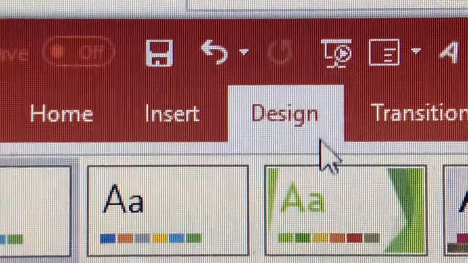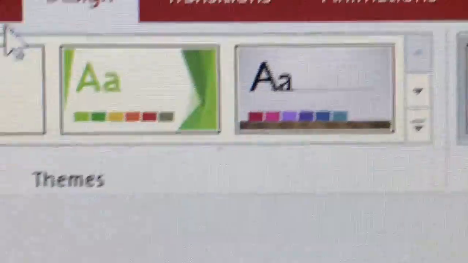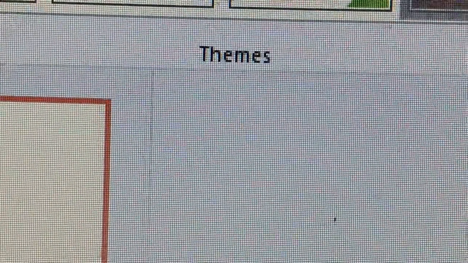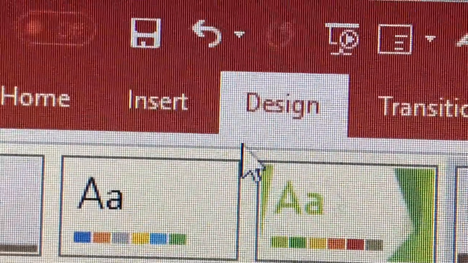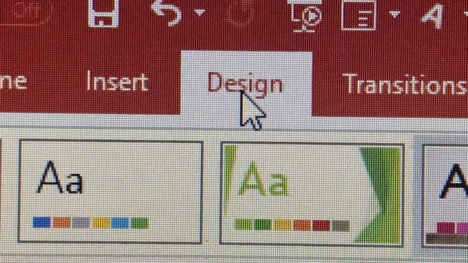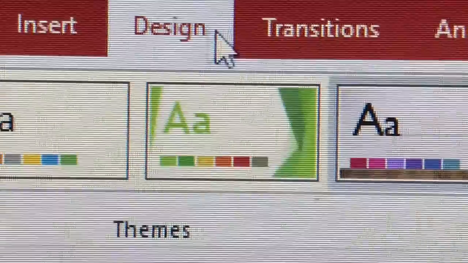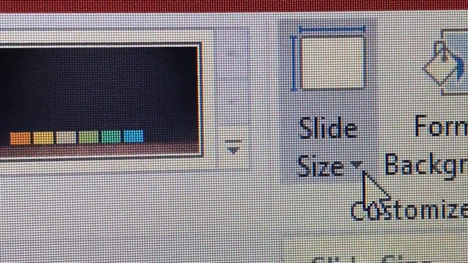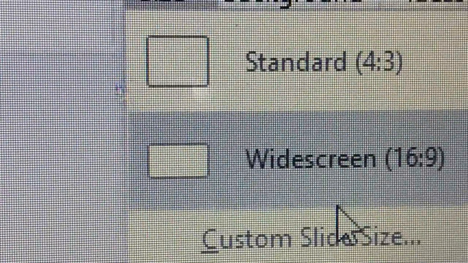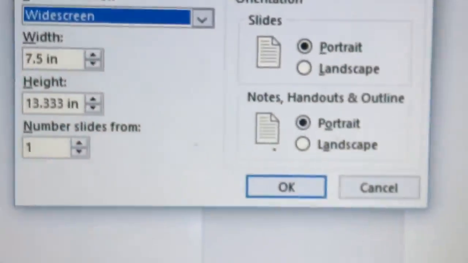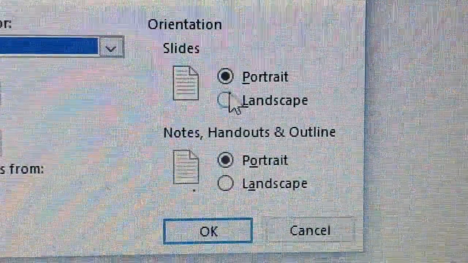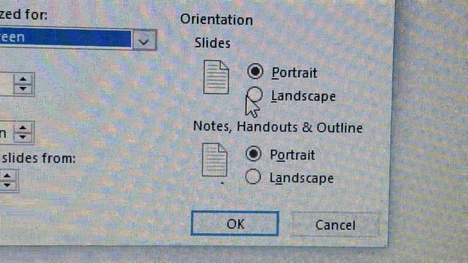So again, let me tell you again. You'll click on design. Let's say, this is what you do. You go on design. Okay, you're already in, and you go all the way over. And where it says slide size, you're going to click on slide size. Then it's going to bring up standard and widescreen. You go into custom slide, and a box appears. And it's already in portrait because, see on the side how I had it turned, it was landscape first. Then, say for instance, when it comes out, it's normally in landscape.